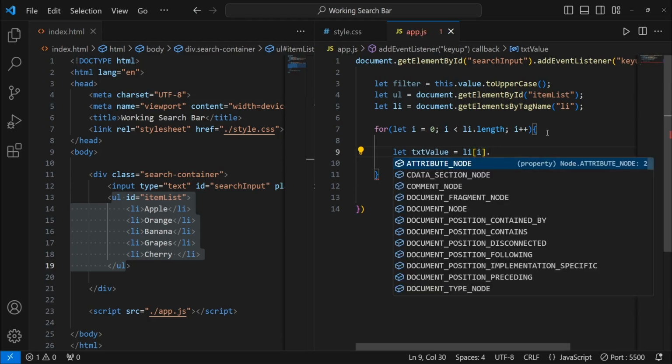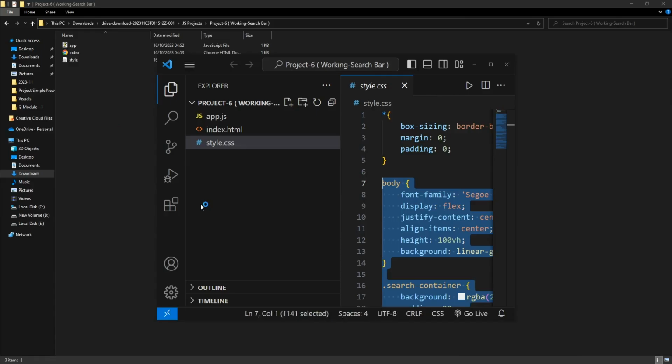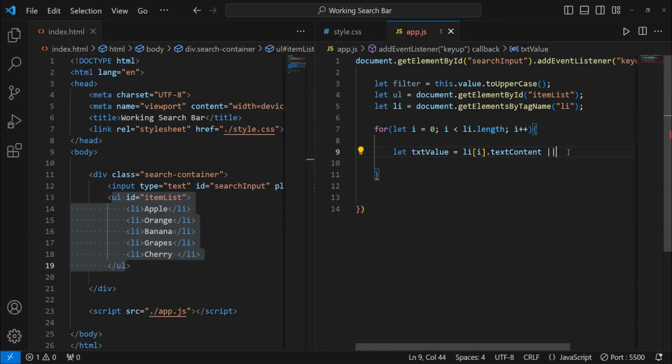So the next thing is going to be .textContent. This property represents the text, in this case the text content of the current li element. It's the standard property that works in most modern browsers. And in case we do not have anything inside the search bar, we will use the OR operator. It is basically logical OR, and it is used to provide a fallback in case the text content is not available or empty. If textContent is falsy, for example null, undefined, or an empty string, the code will try to use the innerText property as a fallback.